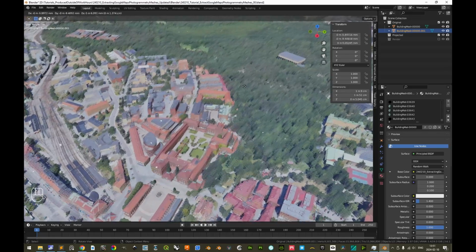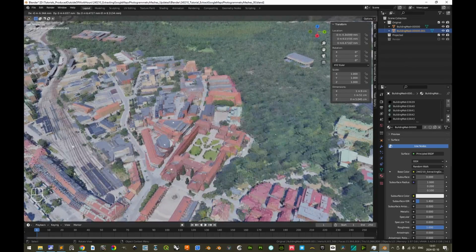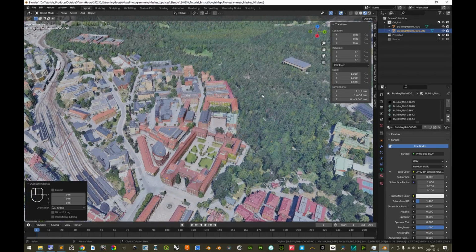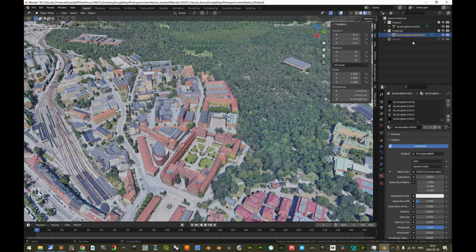And since we don't want to translate the position of the object, we don't want to move it, we can just press right mouse button. And now everything is duplicated as a separate copy, not linked, but with no difference in its X, Y and Z position. Very good. Now we can just click and drag this to the projected folder here. And to make it even more clear, we can actually rename the imported object to static mesh original and the other one to static mesh underscore projected.